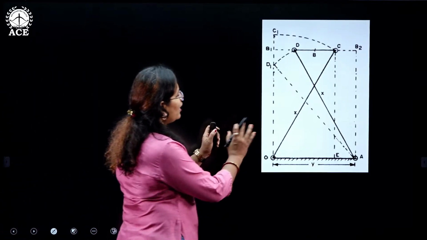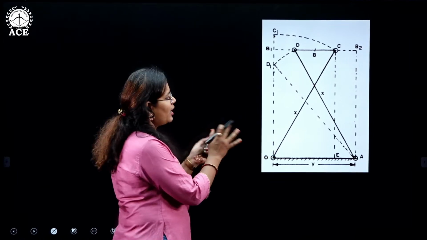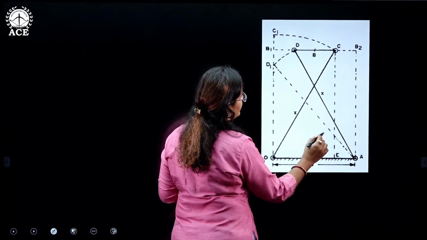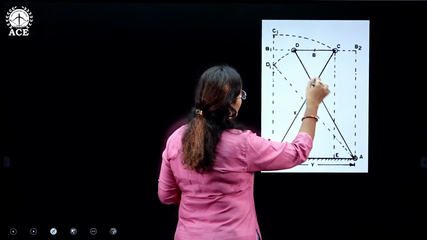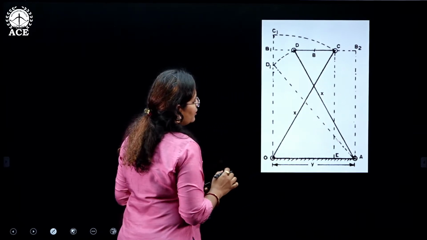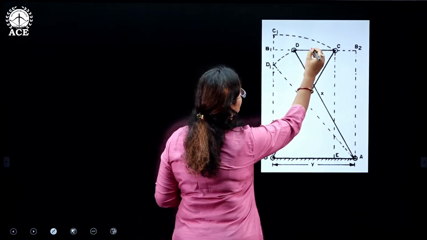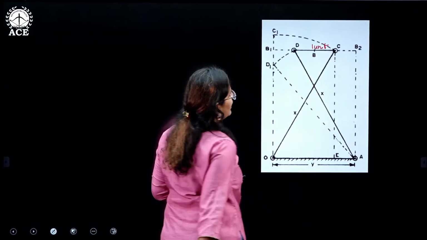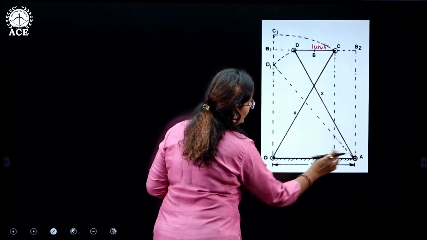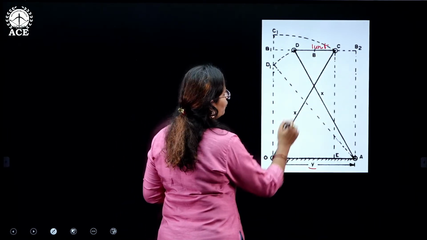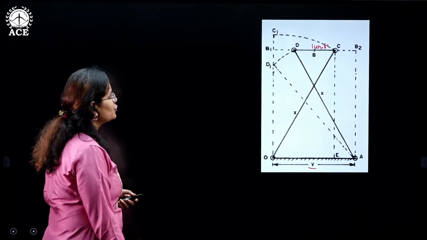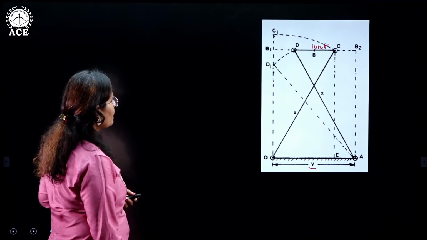See, this is how the motion and the line diagram are correlated. So this is a link, let's say OA is there, OC and AD are there. So let us consider that CD link being 1 unit, and the length of OA is y and OC is some x. Let us see how the link ratios go forward.